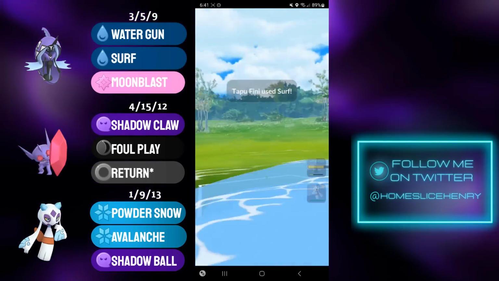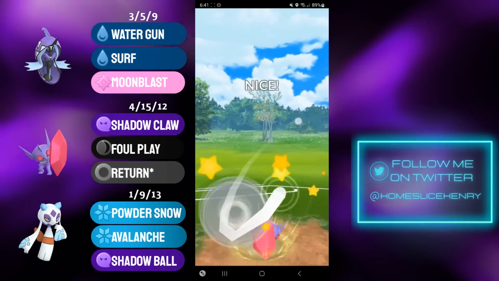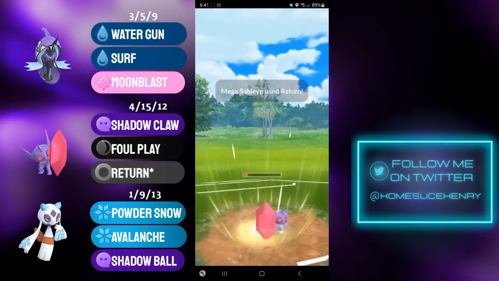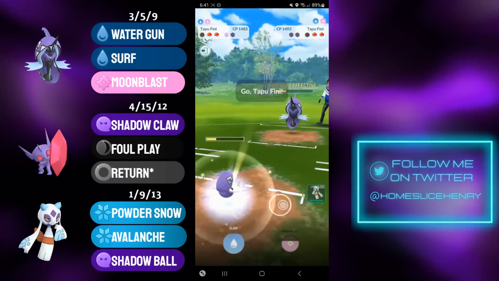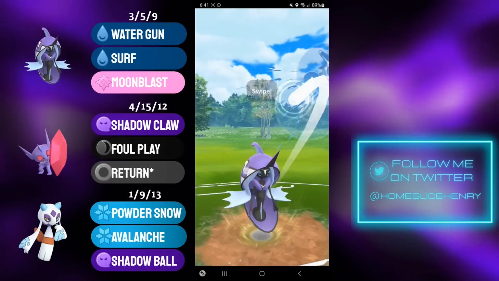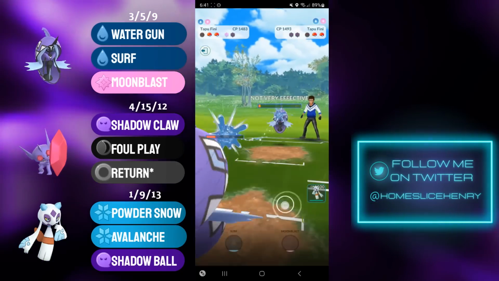As we saw, I was able to KO their Sableye with the Surf, but I am running Mega Sableye. It is tankier, able to withstand the damage, make the return, and force the final shield from the Tapu. Tapu gets the farm down. I'm going to bring in my own Tapu and go for the Surf. This will not KO, but it will get my opponent incredibly low. Their Tapu is deep into the red.